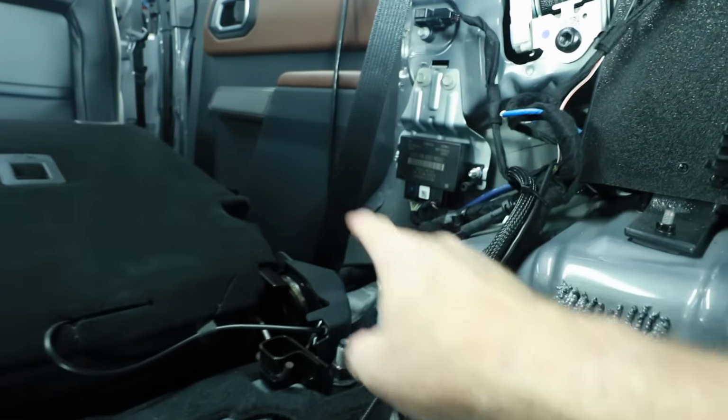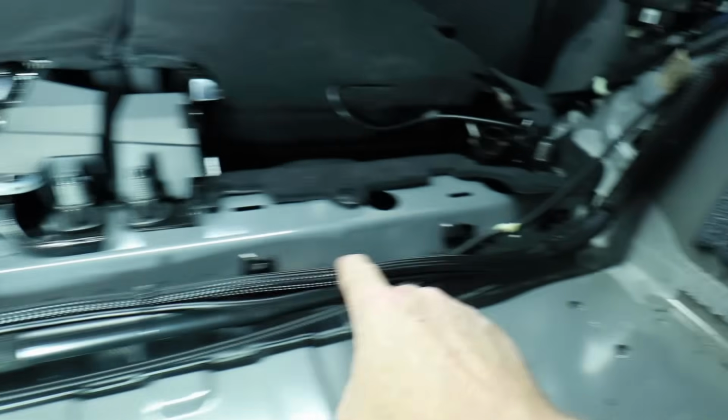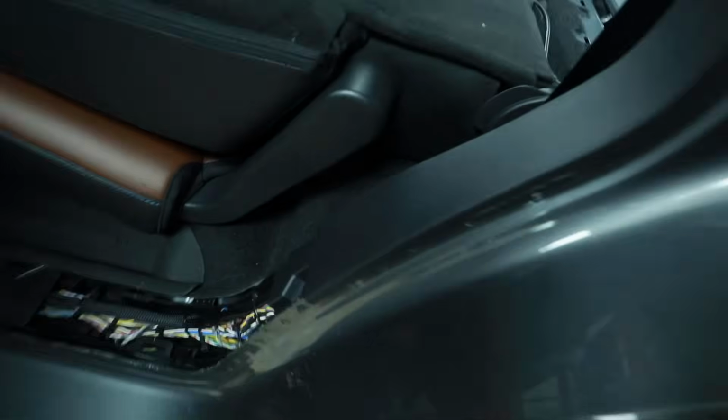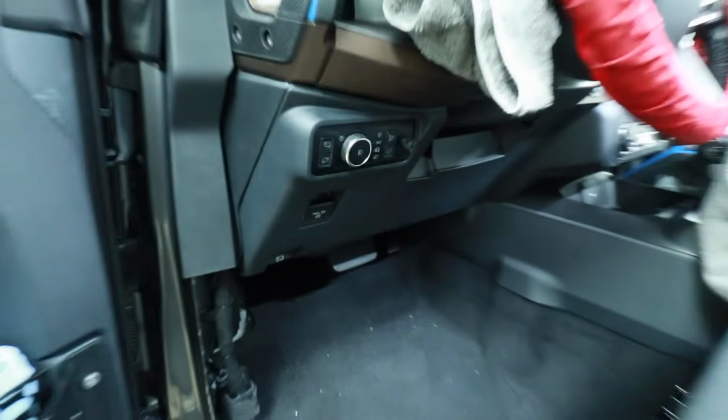That blue wire is the speed wire that goes forward. I'll look at that in a second. And then we have this braided wire here following the factory, along with this little guy right here, which is our base knob. Both of those come along into the factory trough, zip tied into place. Comes up here, goes into the firewall. Let's take a closer look at the base knob.